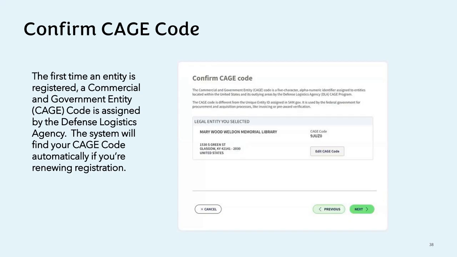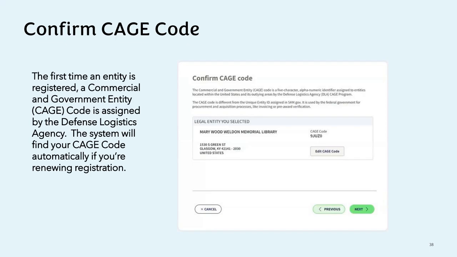So the first time you register an entity, a commercial and government entity code, or CAGE code, will be assigned by the Defense Logistics Agency. So if you're brand new to this, it's not going to have a result automatically fill in. So you'll say, no, I don't have a CAGE code, and then one will be assigned during review.